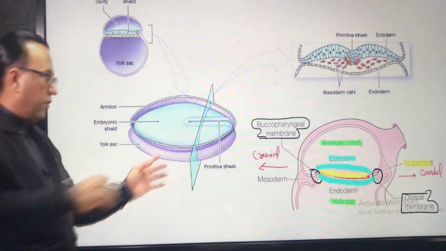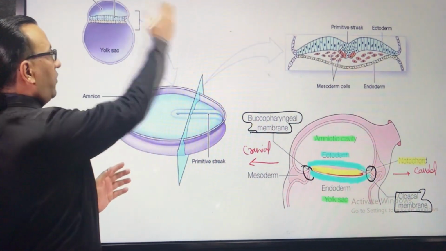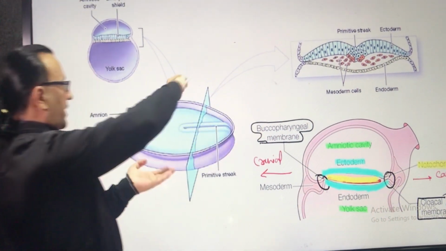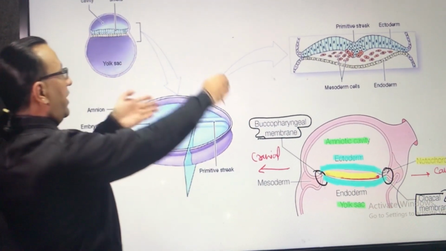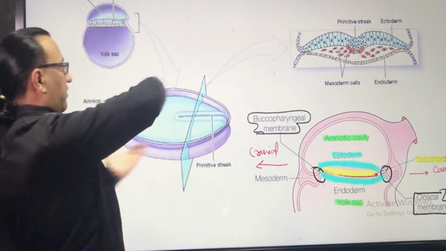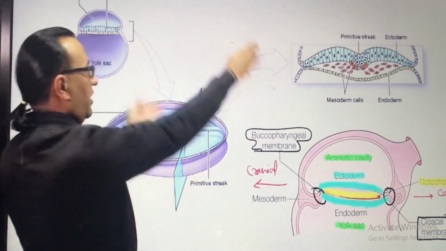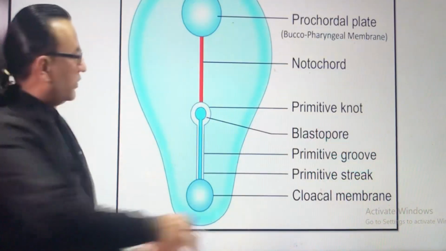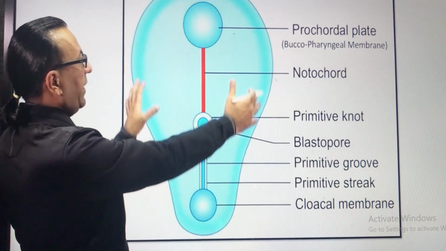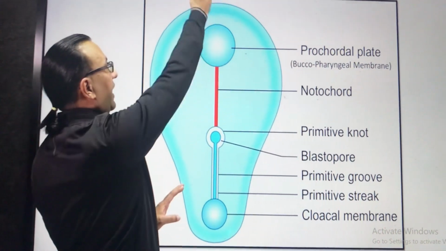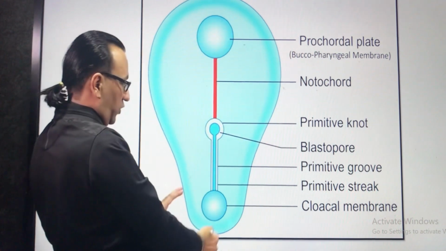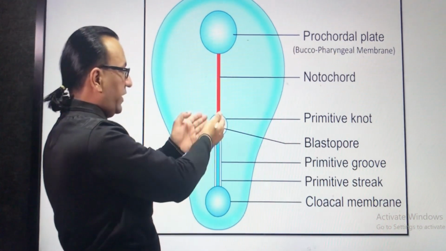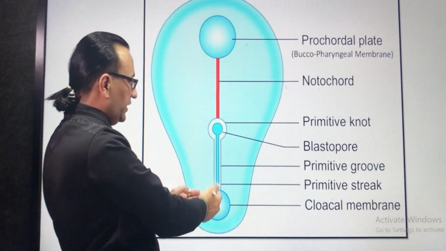What we are doing is looking from the dorsal view, that is at the floor of the amniotic cavity, and we are turning this disc in such a way that whatever we are calling anterior goes up and whatever we are calling posterior comes downward. So this is the dorsal view of the developing baby. We are looking at the cranial or anterior end, and this is the posterior or caudal end. It is from here that the primitive streak starts forming.